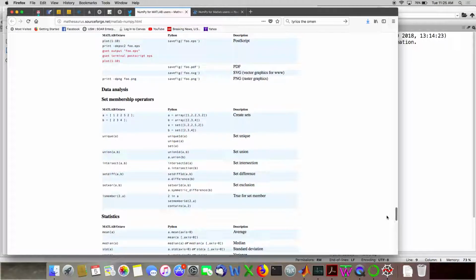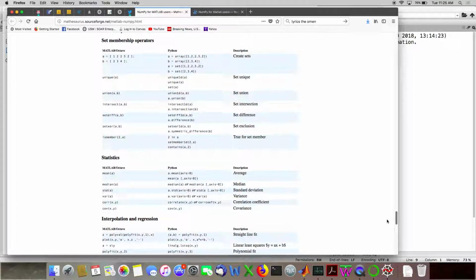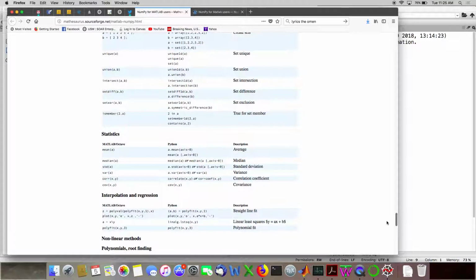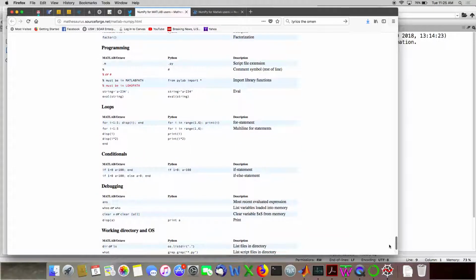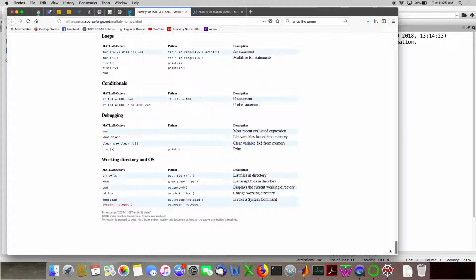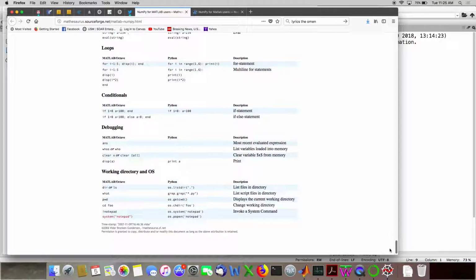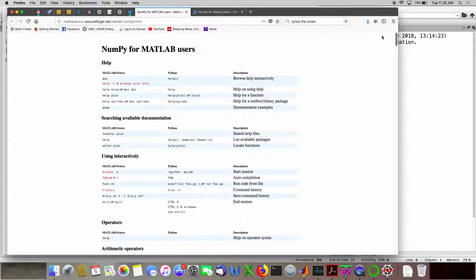I've used MATLAB for a zillion years, and I'm wanting to make this jump to Python as well. There are some commands that are exactly the same, but actually very few. So these resources can be helpful if there's something you know how to do in MATLAB and you're not sure what the Python equivalent is. But what I'm hoping is that this tutorial will help also.